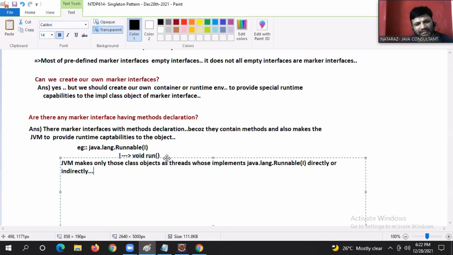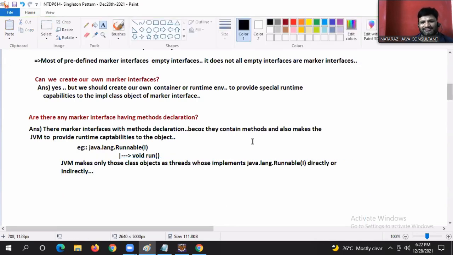Are you getting my point, guys? So interface implementation is important. Marker interface may be functional, may not be functional.